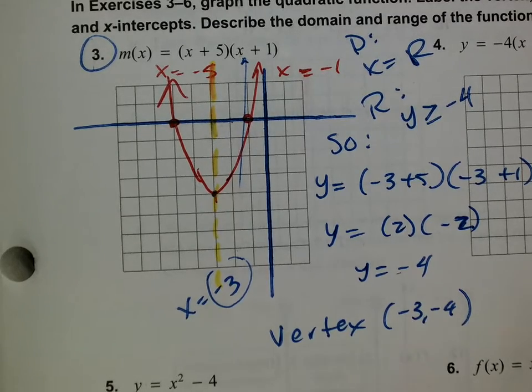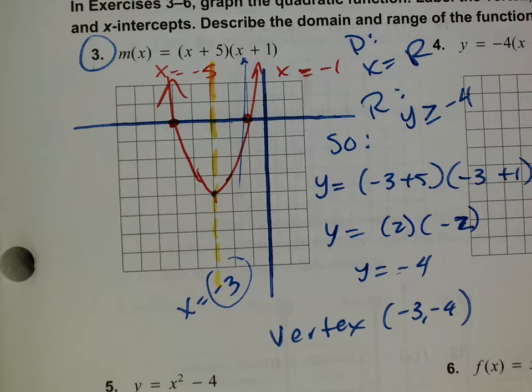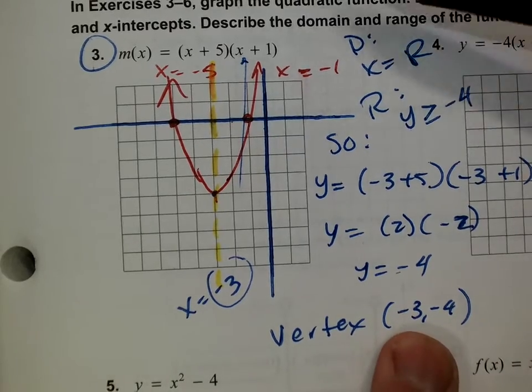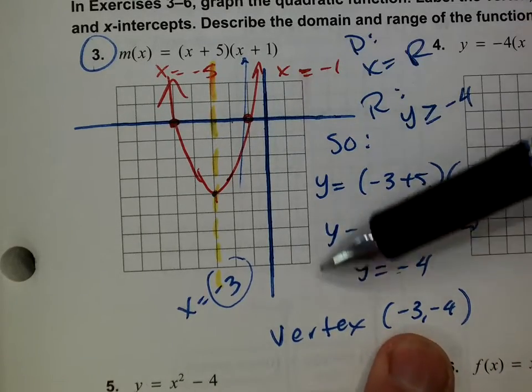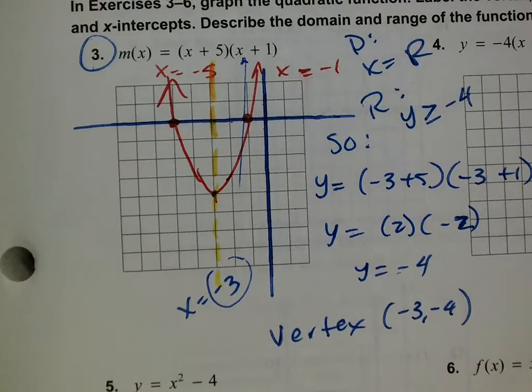Okay, so let's go back through this one more time because it's not that hard. Here are my zeros, right? The line of symmetry has to go through the middle, right? That gives me the x value of the vertex. And when I get the x value of the vertex, Hannah, put your phone away, then I plug the x value into the equation to get the corresponding y. Thumbs up on that? Okay, good.